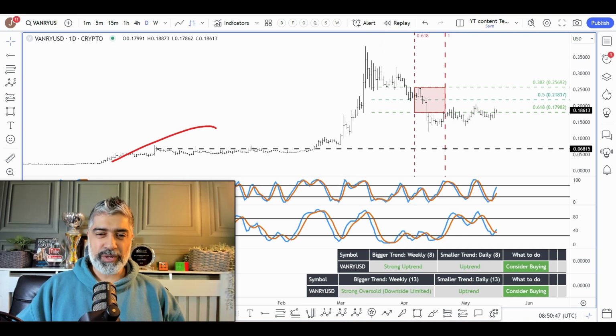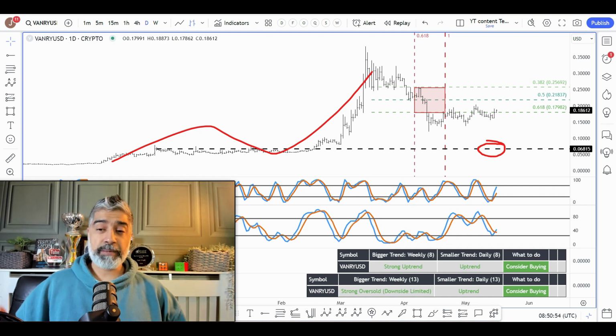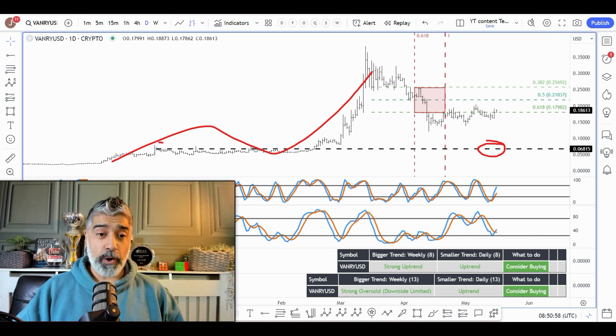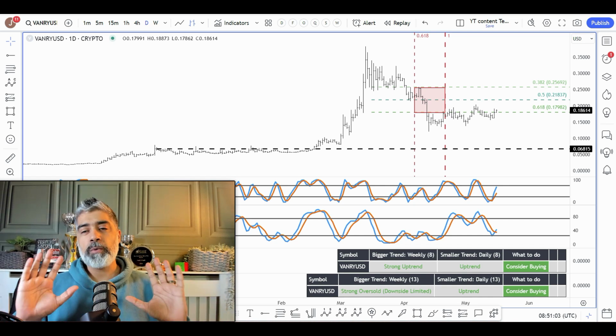And again, this three-wave structure, the other key thing to keep in mind is if the price goes below 0.068, that's a big red flag, a big sign of weakness, because it's done something called a wave overlap. If it does that, then we're probably going to get a new low beyond what we're seeing right now.